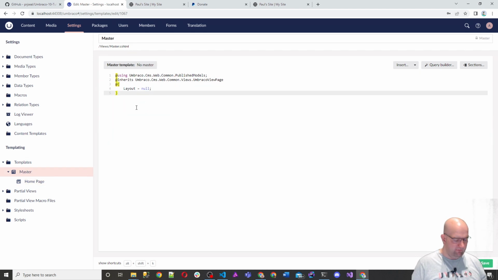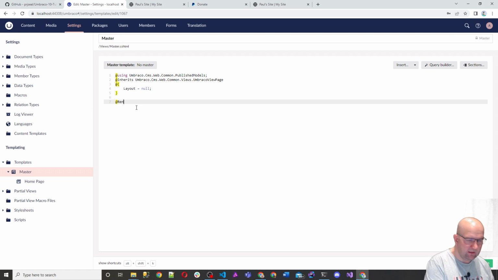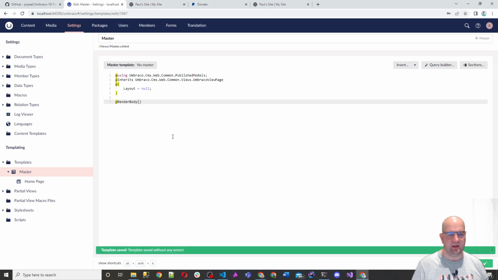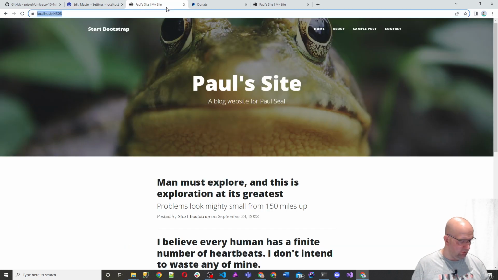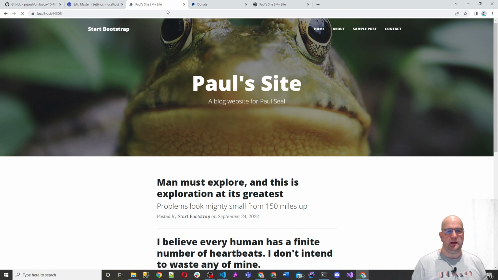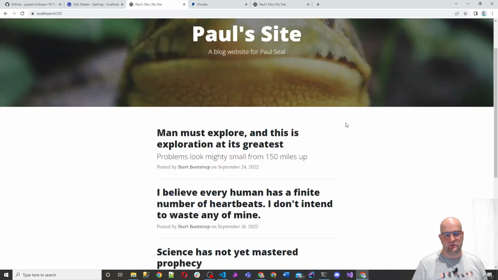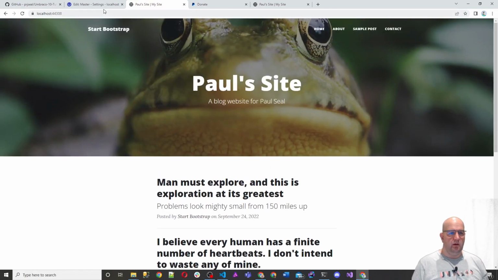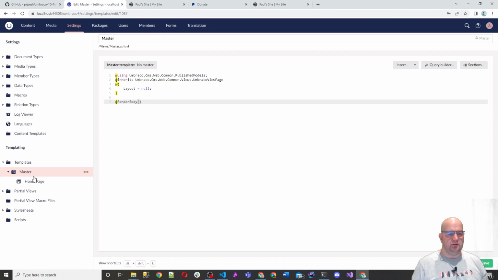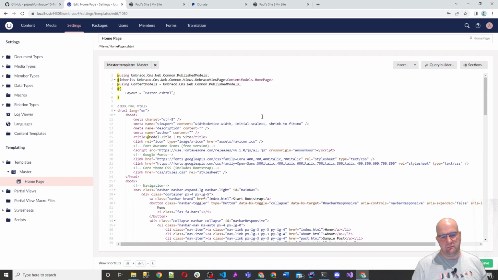So just the very basics: if we do @RenderBody() in the master template now, with open and close round brackets, and save that, this should still work, and everything that we had before in the homepage template still works. But what we want to do is move it out of the homepage and into the master template.